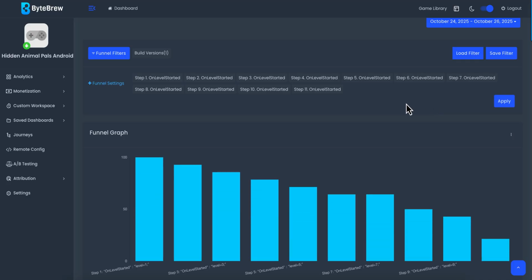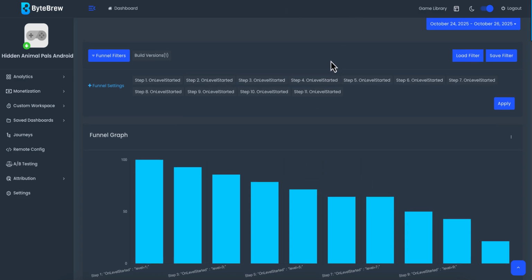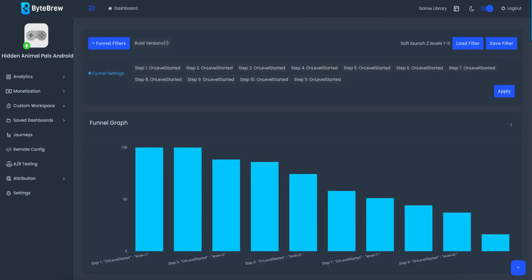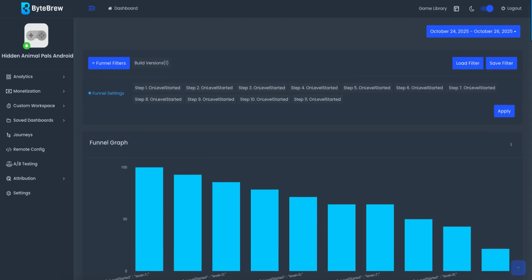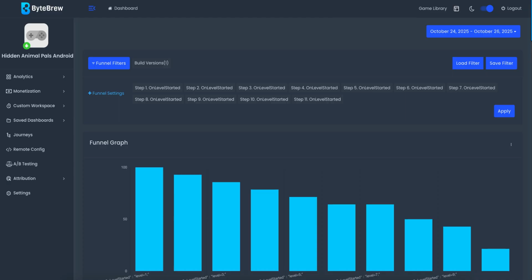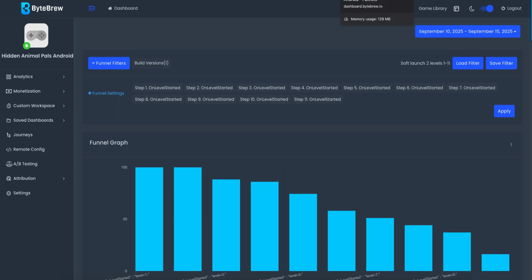But this is going to show us where we are now, right? And so we can immediately, if I show you this data here, October soft launch 3, and I compare that to soft launch 2, let me just shift this up a little bit so we can see it identical now. So it's almost identical. Soft launch 2, soft launch 3. Now we can see some subtle differences here, right? You can see how that curve is changing.